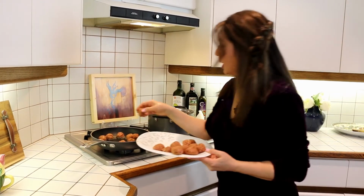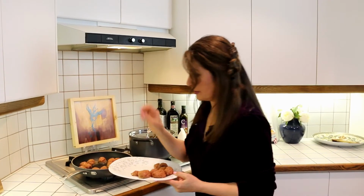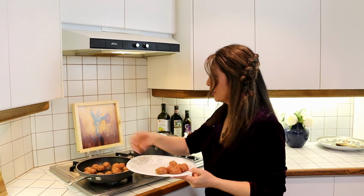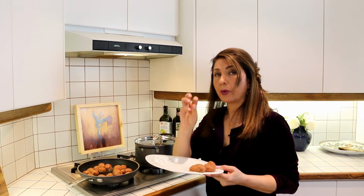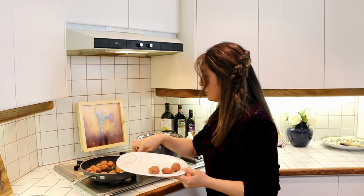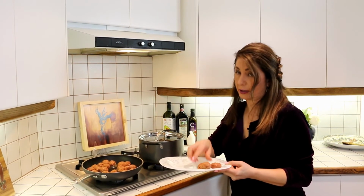I have really hot cooking oil here. I usually use vegetable oil. The meatballs go in here, but they don't cook for very long. I don't want them to burn. I don't want them to get hard. Because then we're going to be transferring them into the sauce and they're going to continue to cook in the sauce.